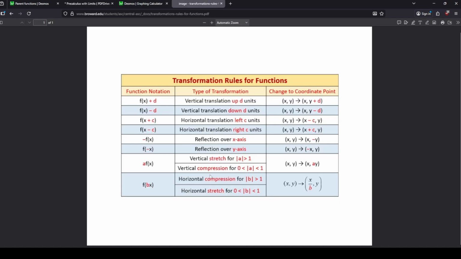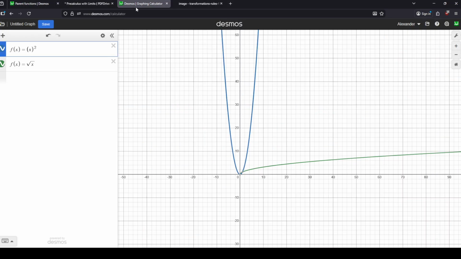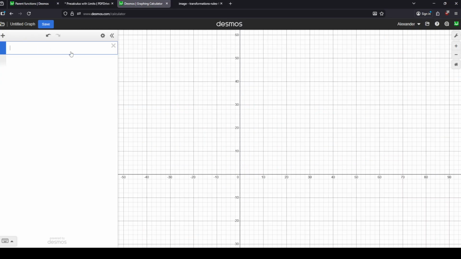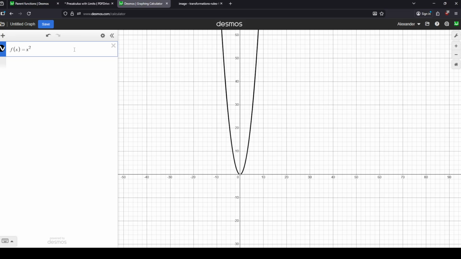All right, so these last two transformations are a bit more confusing, but we're going to tie all of these together using this right here. So what I'm going to show y'all real quick is if I have a function, f of x, let's say equals x squared. All of your transformations can sort of be modeled by this equation right here. A times f of bx plus c, plus d. Oh, and we don't need that set of parentheses.